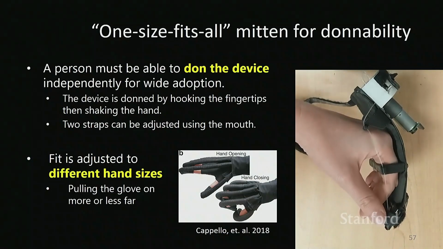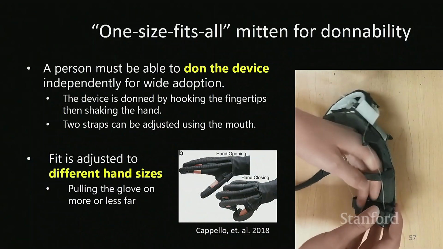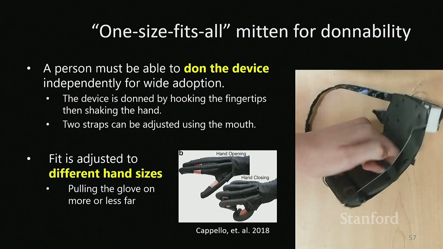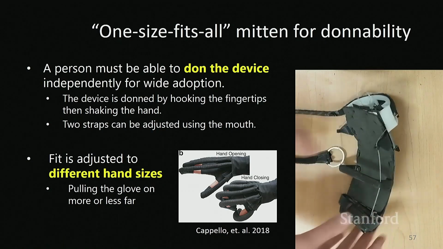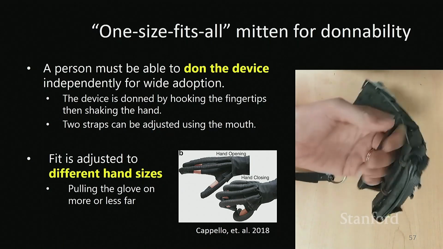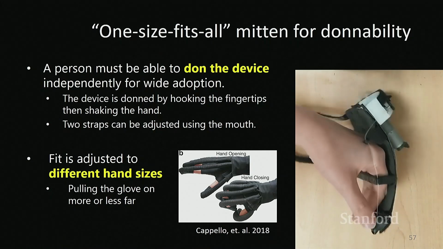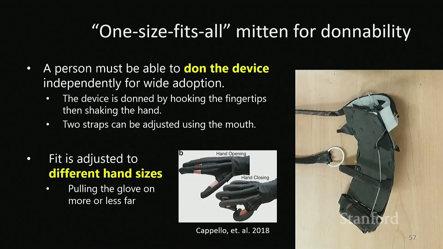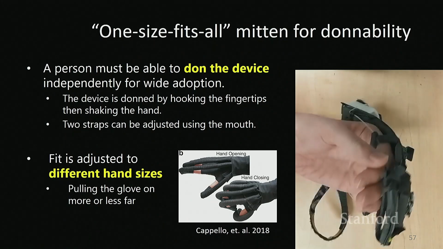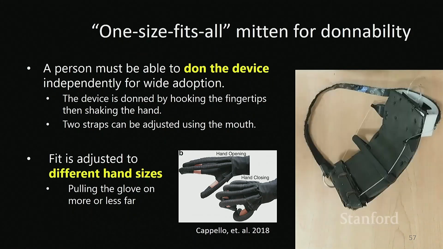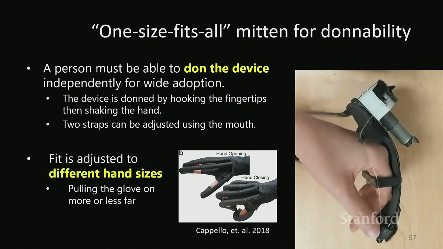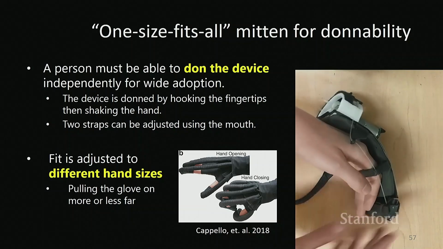And one other really important element of this is donnability. So when we look back at what are those new devices that are being developed, well, they've got some really awesome new actuators, and they are really great as research devices, but how is a person with a limp hand, with a paralyzed hand, supposed to put on a glove? When I put on gloves, I stiffen my fingers and I grab onto it with my other hand like this. So how are you supposed to do that without assistance?